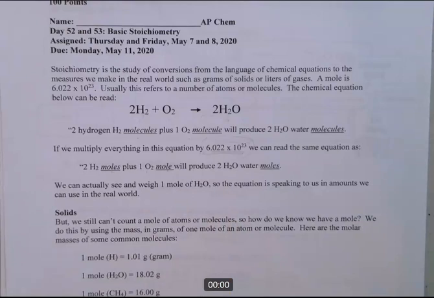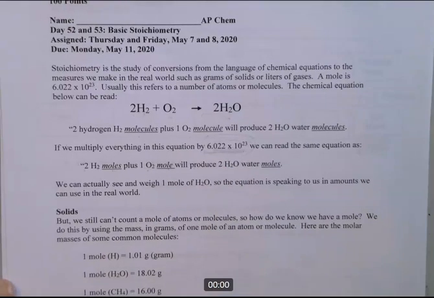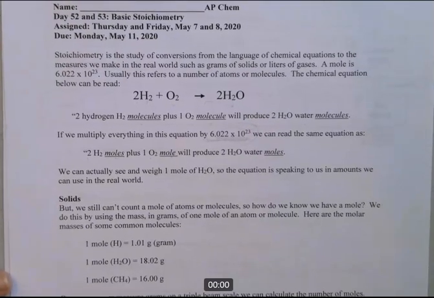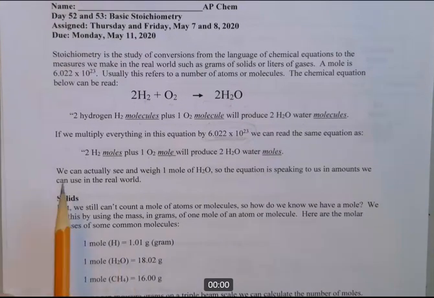We can actually see them in a lab. You can see a mole of water. It's visible. It's big enough for you to see. You can weigh it on a scale. So we need to use a really big number. We talked about earlier why they picked that really big number. It's not really important right at this second. It's just a really big number that we need to have so that we can actually see the hydrogen and the oxygen and the water. We have enough to actually see and weigh. So, and that's what I say here.